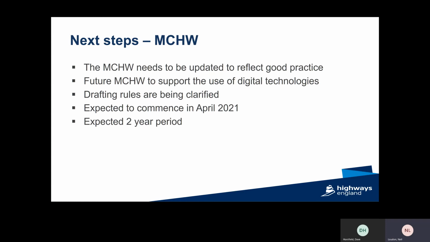And again, as with the DMRB, will allow the use of digital technologies to help with republishing and updating. Currently, as at July 2020, the draft rules are being developed for the drafting of the documents. The programme is expected to commence in April 2021, with an expected 2-year period for completion.